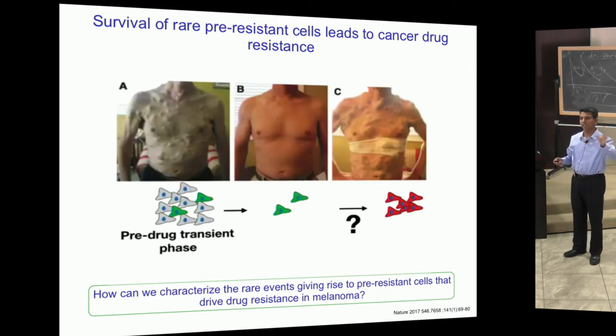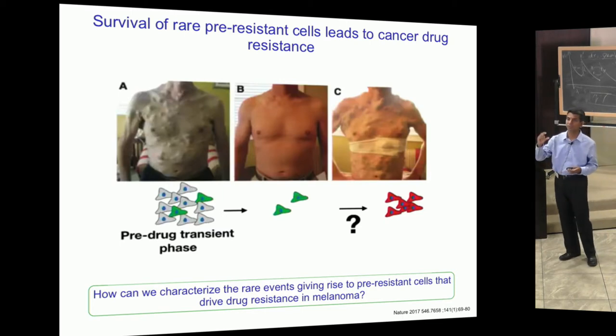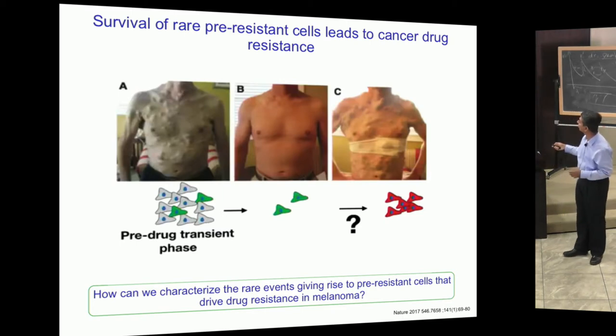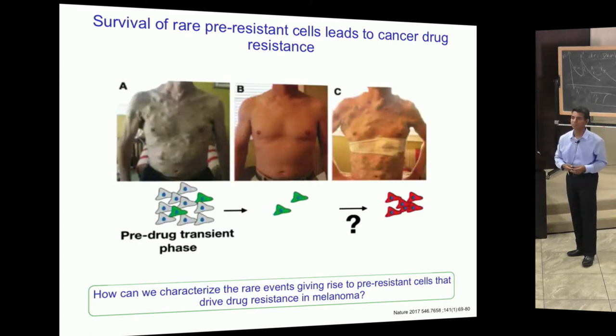So they looked at the entire gene expression profile, and they highlighted about 1,000 genes or so that are differentially expressed between the resistant and the initial phase, pre-drug. Out of those, they then focused on key genes which are known to be important in cancers, about 70 odd of those, and the sensitive cells are the ones which have expression of those genes more closely resembling the resistant phase as opposed to the bulk cancer phase. So clearly, even prior to treatment by drugs, we have some rare events which give rise to some fraction of the population expressing a different gene expression program which is driving this process, and we need to understand it better.